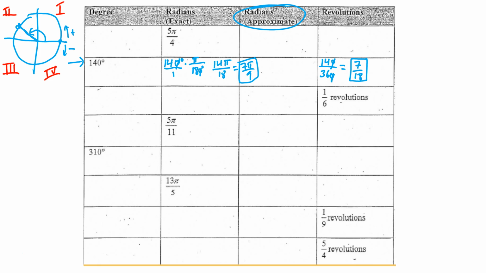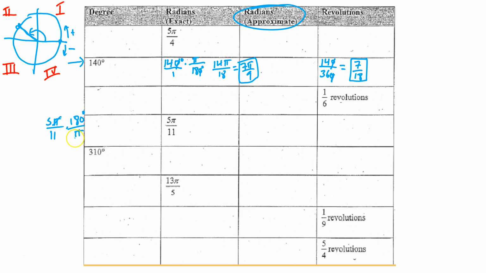So let's take a look at another problem. Let's take a look at the one here where we have 5 pi over 11 radians. This time I know the radians, and I need the degrees and the revolutions, because again, for the approximate radians, I could just type that into my calculator. To translate to degrees, remember, this time we're going to use our 180 and our pi again, but this time I want the radians to cancel out. So I'm going to do 5 pi over 11, multiply by 180 and divide by pi. That's going to give me degrees, because that's what I've got in the numerator.